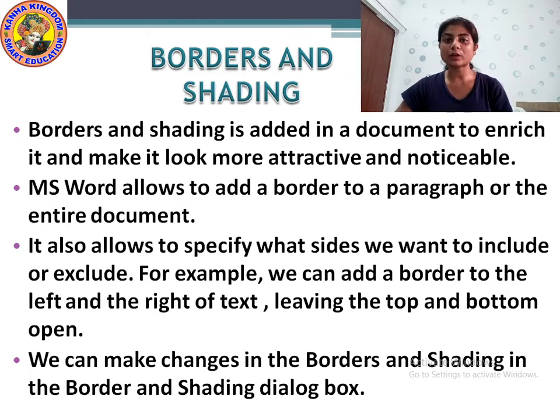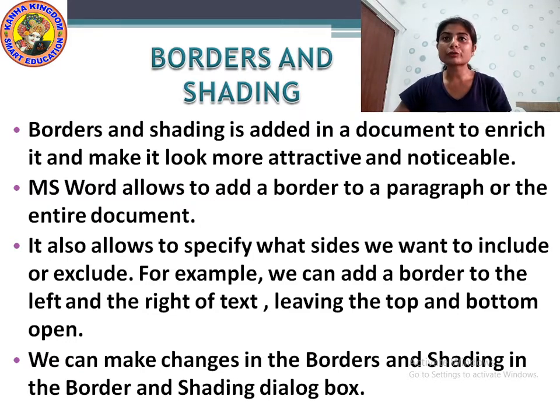MS Word allows us to add a border to a paragraph that you have written in your document, or to the entire document. Then it also allows us to specify what side we want to include or exclude. For example, we can add a border to the left and the right of the text, leaving the top and bottom open.